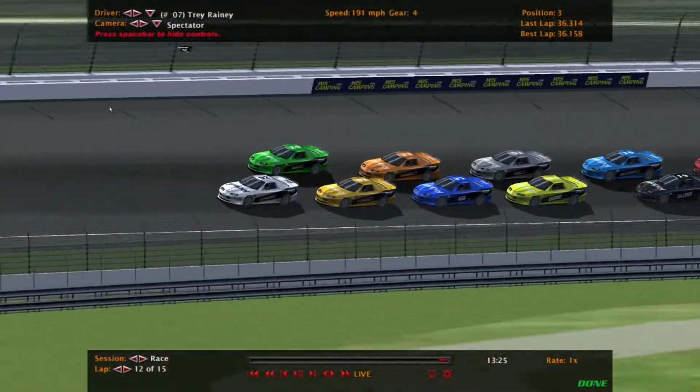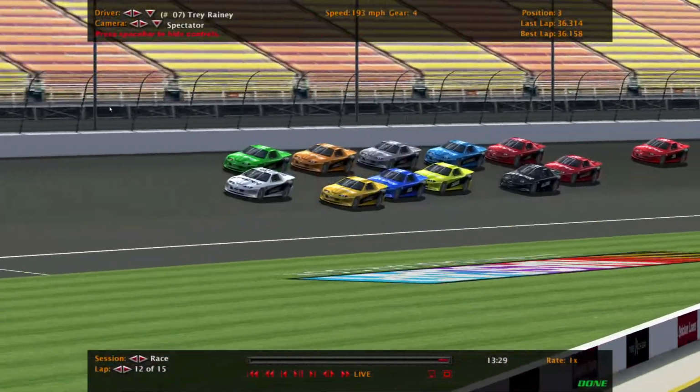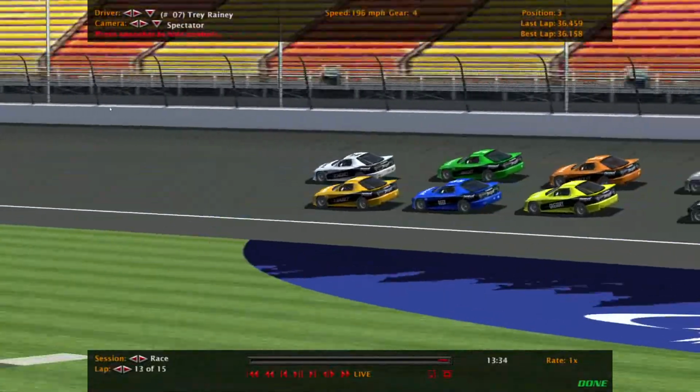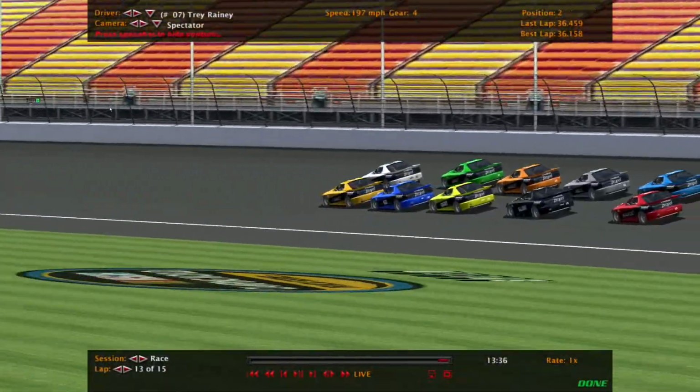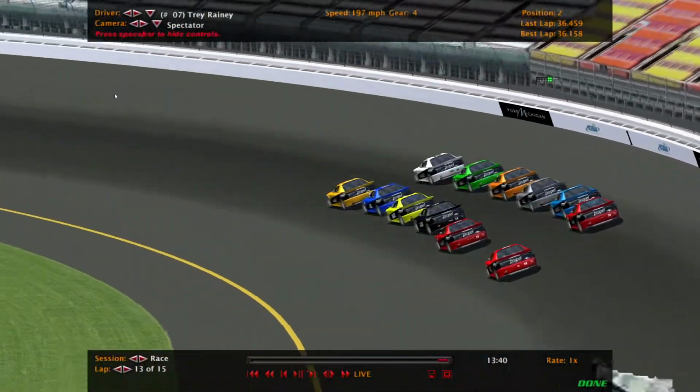But Shones with a great run again, a little bit wider than the 07, but gets a run through the middle of the corner. He'll make it stick, but Trey gets a nice rounding corner exit, gets to the inside, and with 3 laps to go, Trey Rainey, our pole sitter, battles with Levi Shones for the race lead in round number 2 of the Propel IROC Series.